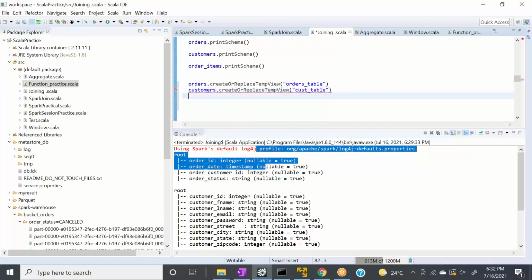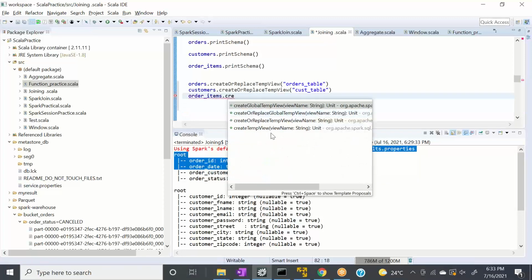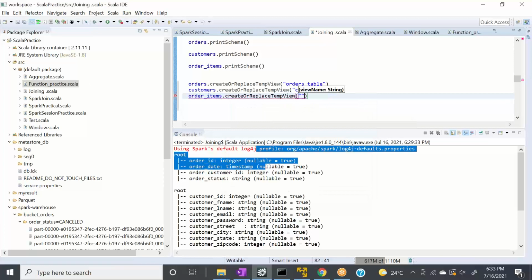And for order items, order underscore items, let's create order item table, whatever. So now we have 3 tables.